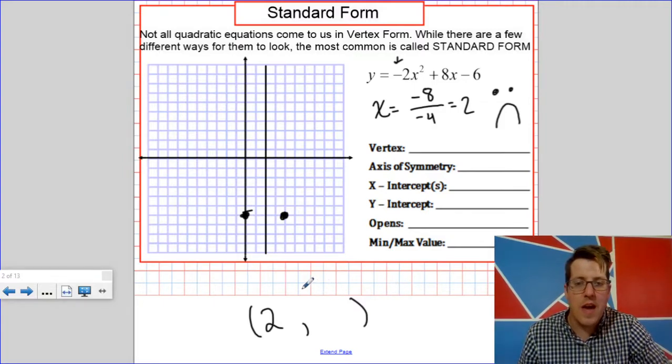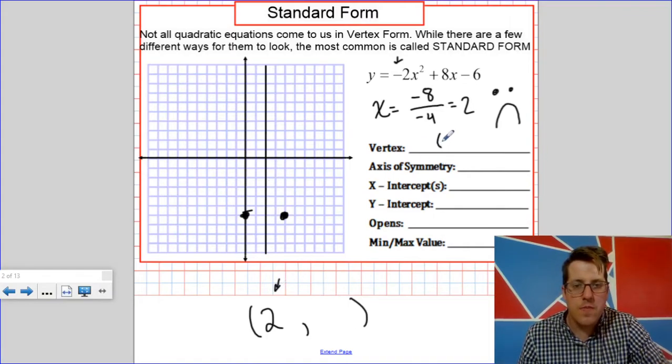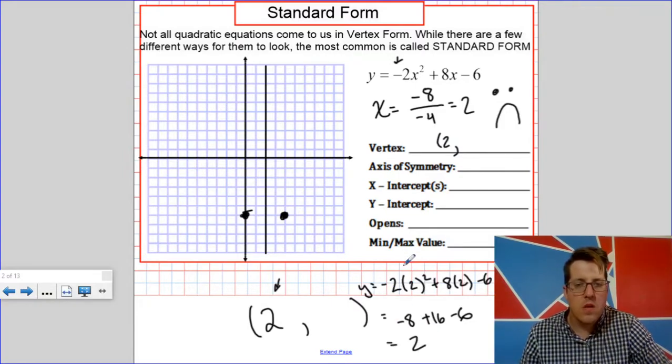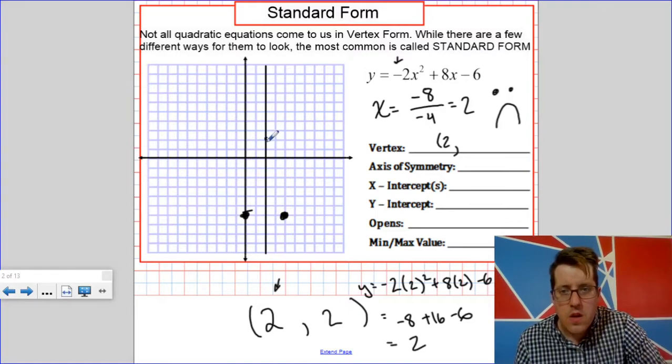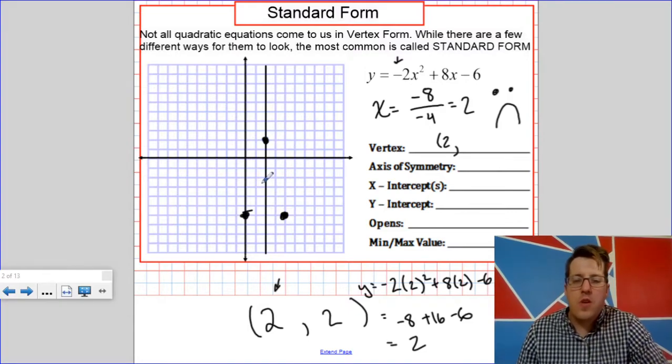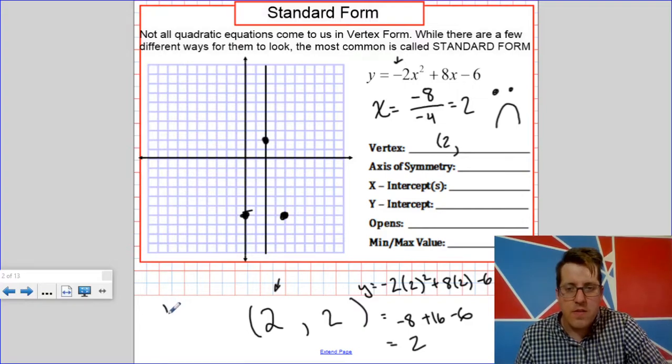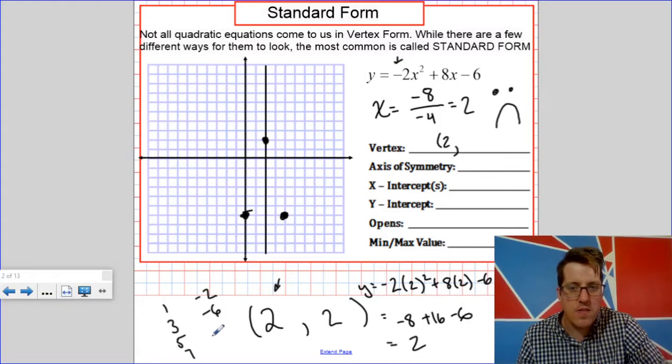So you're going to take the x-coordinate of the vertex, that axis of symmetry, and you're going to plug it into the equation. And this will look like that. So I plug this in, and I evaluate it using the order of operations, and I get 2, 2. Now, say you wanted to use the 1, 3, 5, 7 rule instead. That would be okay. The changes would be a step of -2, then a step of -6, then a step of -10. Let's check out what that looks like.